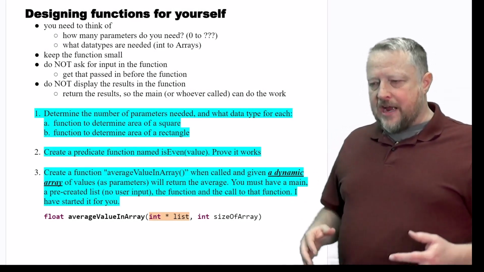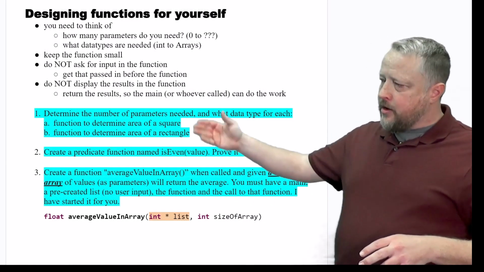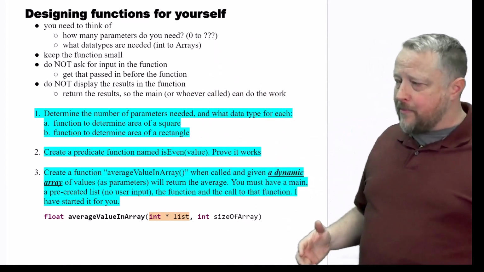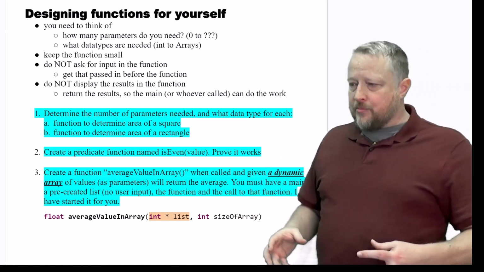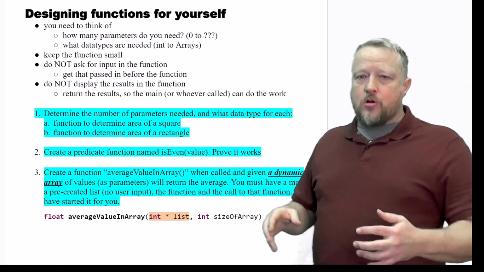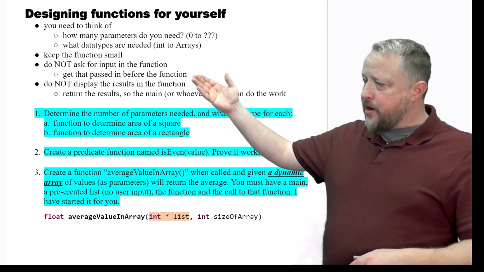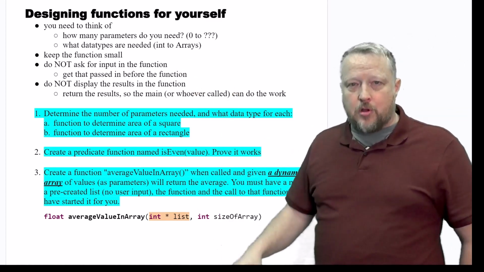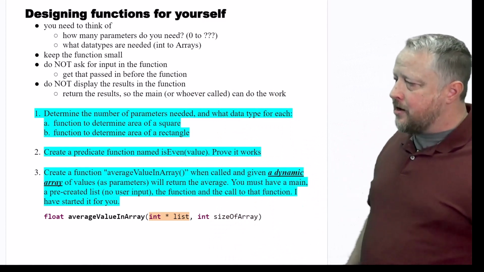When you're designing functions for yourself, you have to think of how many parameters you need. Remember, parameters are what items the function needs in order to work. You also need to think about what data types are needed: integers, arrays, even something larger, but that's usually down the road in this class. You have to think about that.